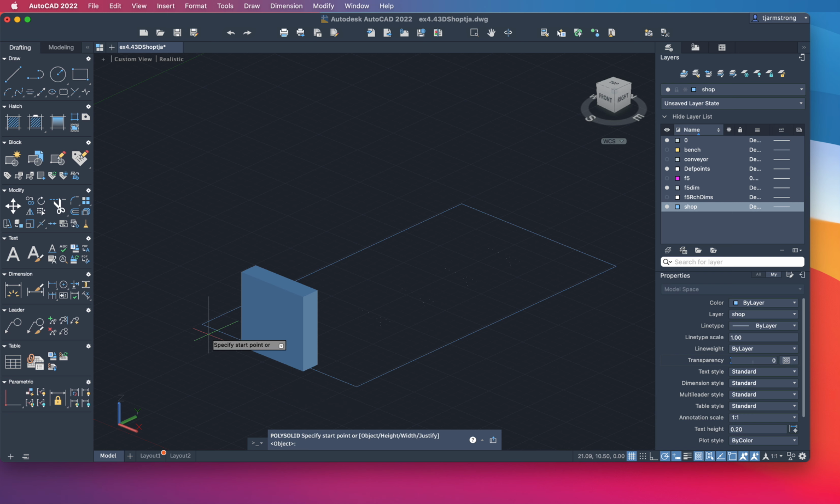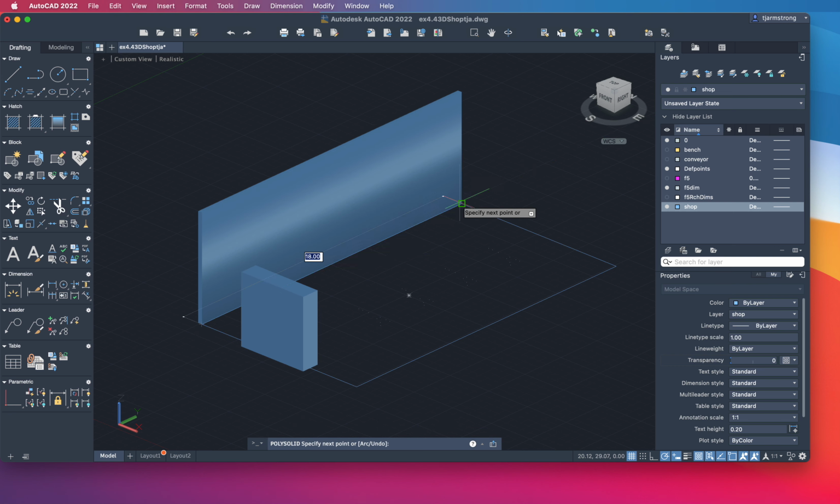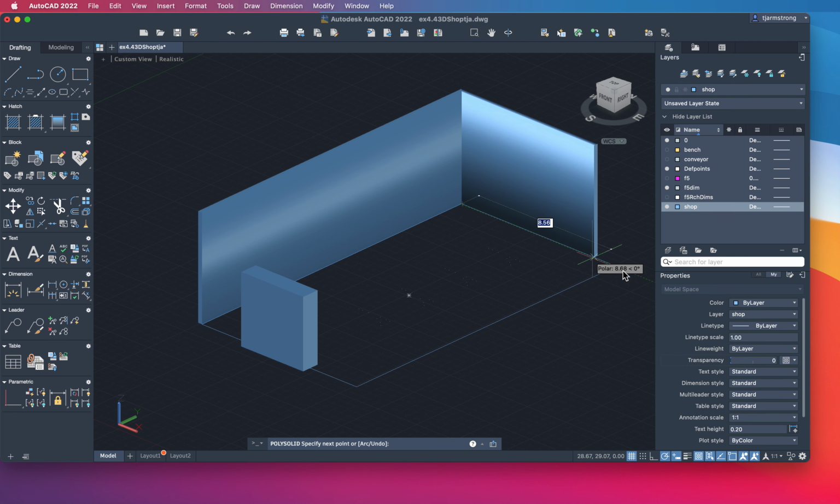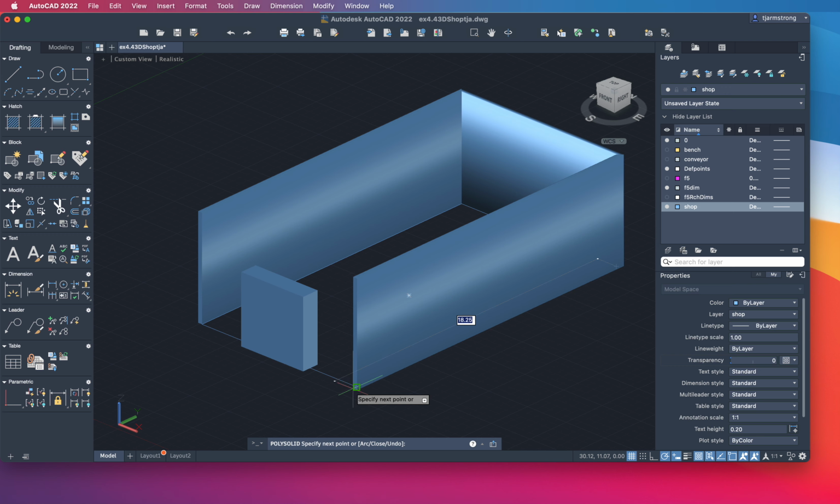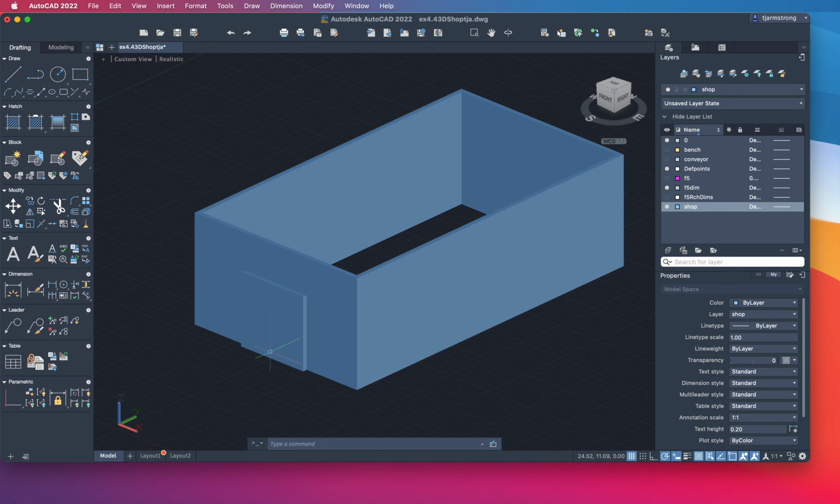Okay, so now all I gotta do is start clicking the points that I want to connect my Polysolid, just like I did with the polyline. So I'll start here with this leftmost corner of the factory. Go down to the top corner, come across to the far right corner, and then there. Okay, come across here to the lower corner, and just like with the polyline tool, I'll type C for close, and now I've got my walls.